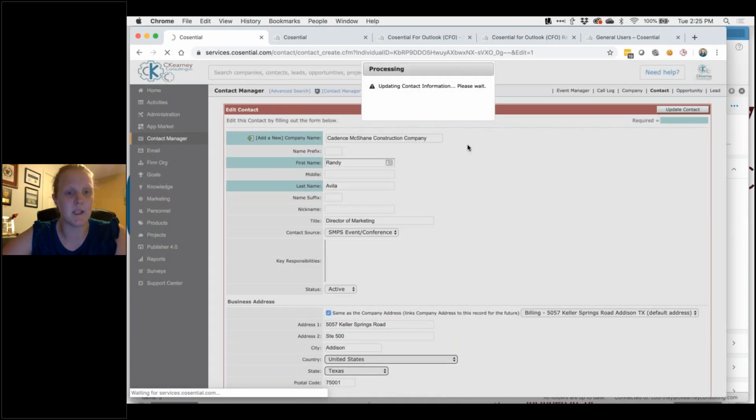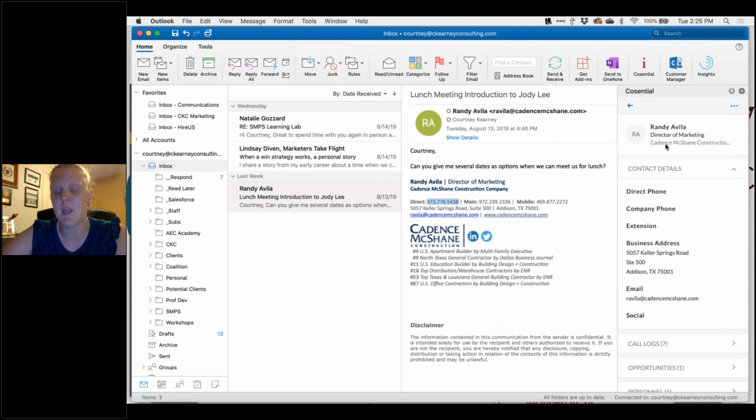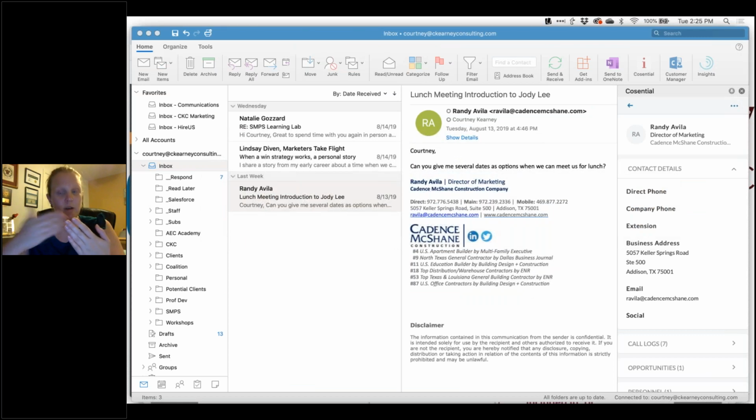The ultimate goal is to make this happen where when you click his name, there will be an edit button that you can then click edit. It'll pop up a window that you interact with. And then when you click save, it'll update Cosential and you'll come back. But it is not syncing. You are actually in a browser. It's popped up. You edit the record, you go back. So this panel, again, is just a window.